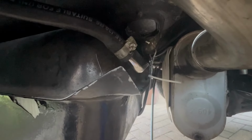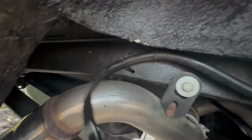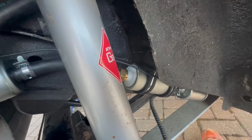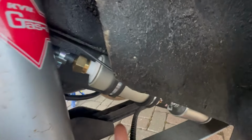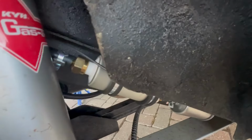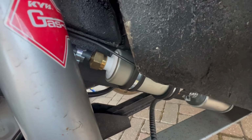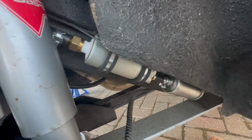Now this is the fuel coming out of the tank. I've got new pipes coming up. What I've done here is I've mounted it here. Now I'm probably going to get slated for this, but unfortunately this is the only option I could do. I was going to mount the brackets on the other side of the rail, but it wasn't wide enough. I couldn't fit it on there, and there wasn't any room to drill holes. I couldn't get the drill up there, so this was where I'm going to have it.